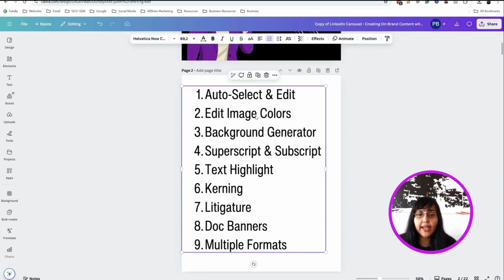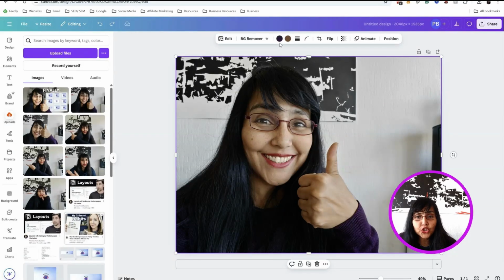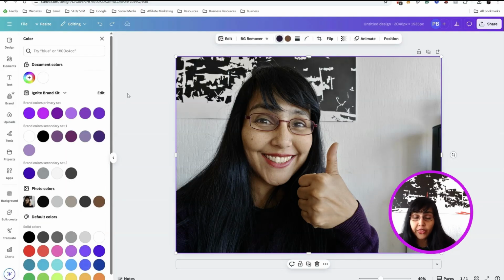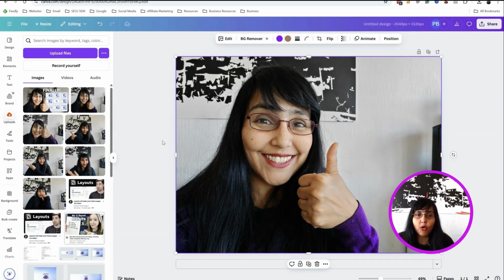The second feature is editing image colors. You can select an image and it will show you the colors over here that you can change, and you can select one that you want, and then you can change it a little bit. So you can select it and now I want to make it more purple. So now my shirt has become a bit more purple. And if I select this one, I can also make some adjustments here. And now my image looks better than before, right? I only did it by changing two colors. You can imagine how fast that makes your work.